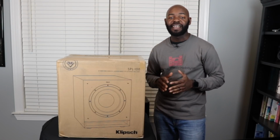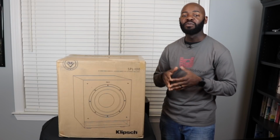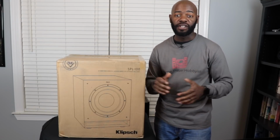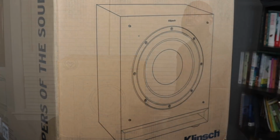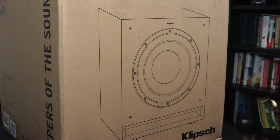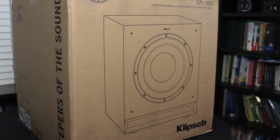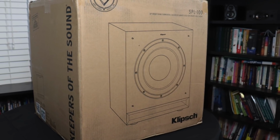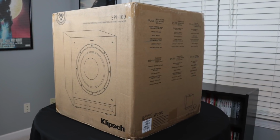I am really excited to open this box. It's the latest subwoofer, or one of the latest subwoofers from Klipsch, and it is a 10-inch front firing subwoofer. It even says that along the top of the box, and it has clips on the bottom and a picture of a subwoofer on the box. If you're worried about somebody stealing your packages from your porch, you want to make sure that you are at home when they deliver this, or you have one of your neighbors pick it up. But otherwise, it is what you expect from a box.